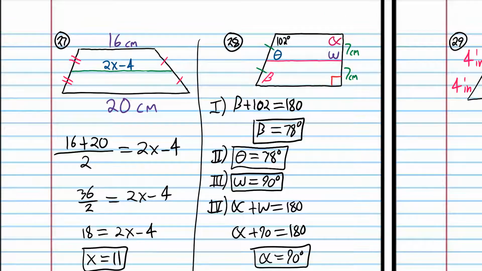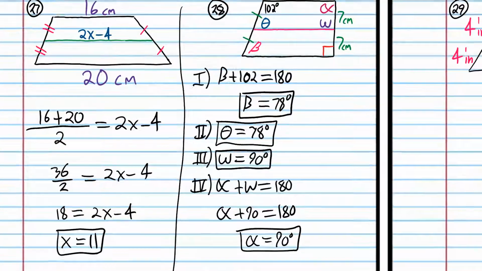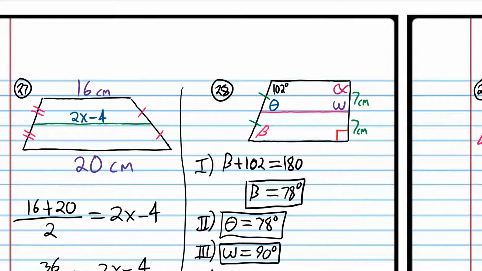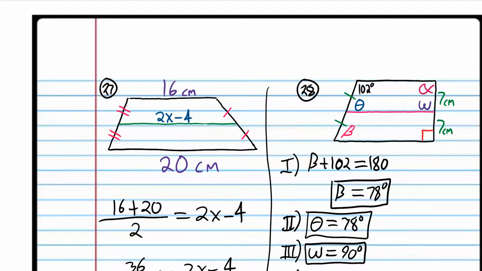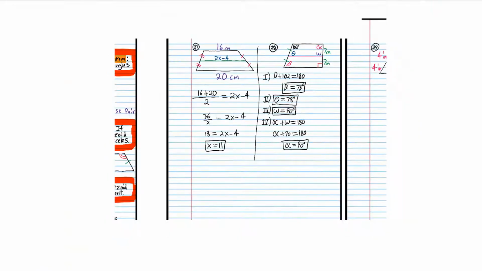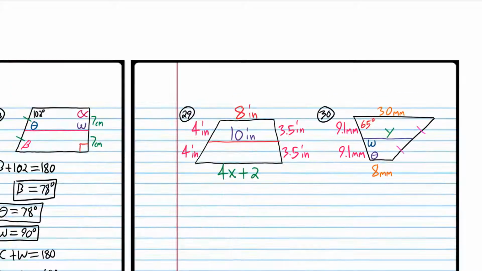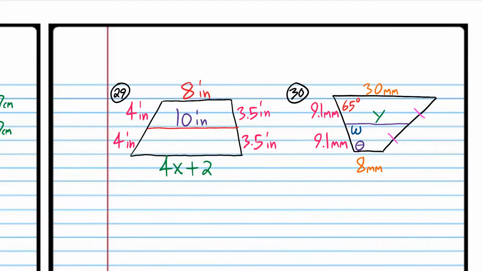And by the way, I didn't mention something. The reason we know this is a midsegment is because this segment is congruent to this segment because of those green tick marks. And we have 7 centimeters and 7 centimeters. So that proves that it's a midsegment. I didn't mention that over here either. You have to see those marks or else it's not a midsegment to begin with, so you can't use these theorems. So we're going to do one more of these before you try one on your own.